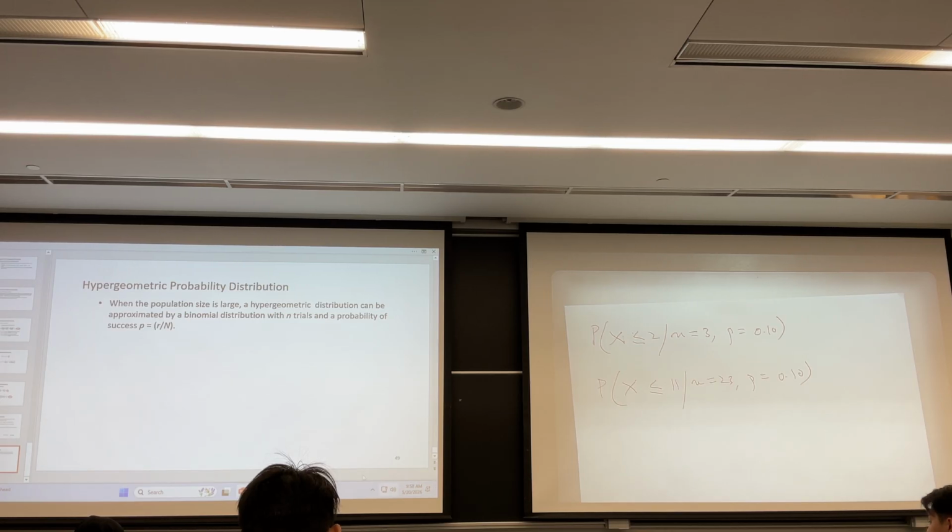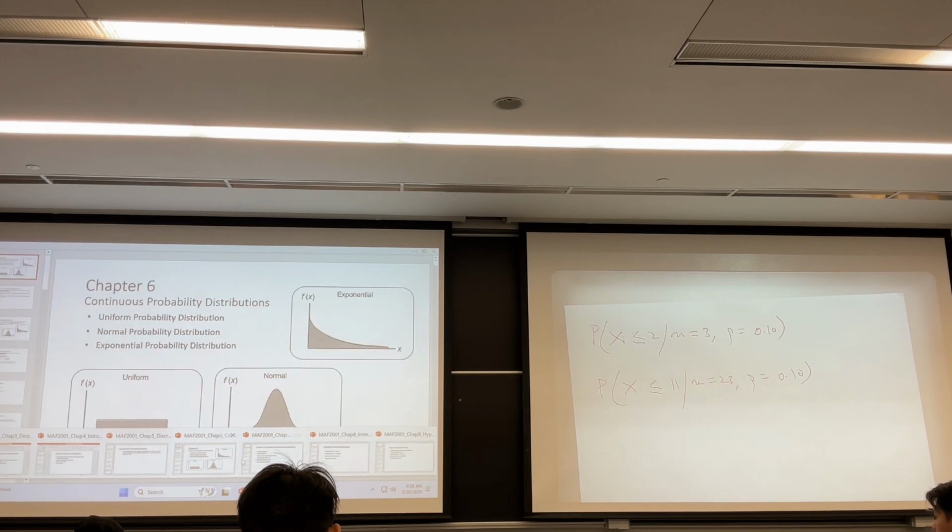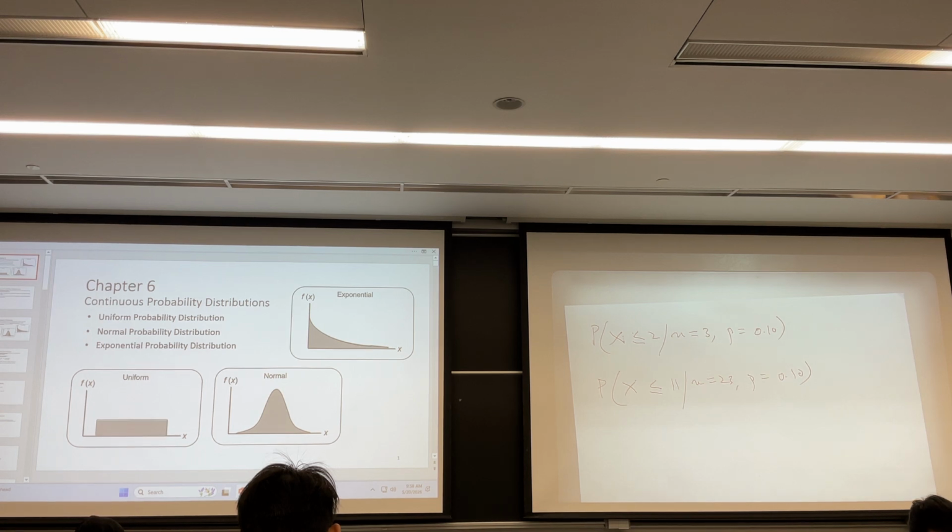Now let's look at the next one. In continuous distributions, we are only going to be concentrating on normal. Why is that? I mean, what's the reasoning for that? There could be all kinds of continuous distributions. Why are we just going to pay attention to normal? A distribution could be of any shape.